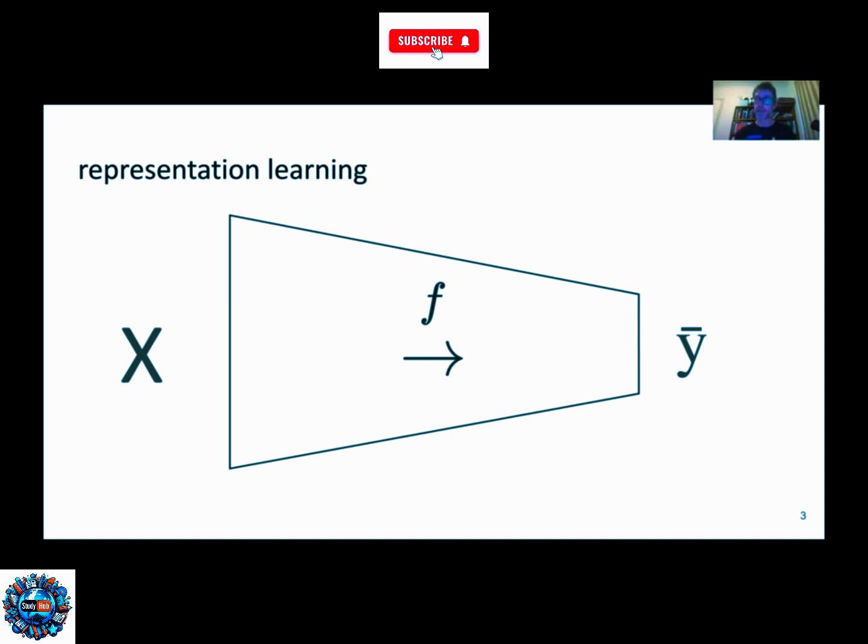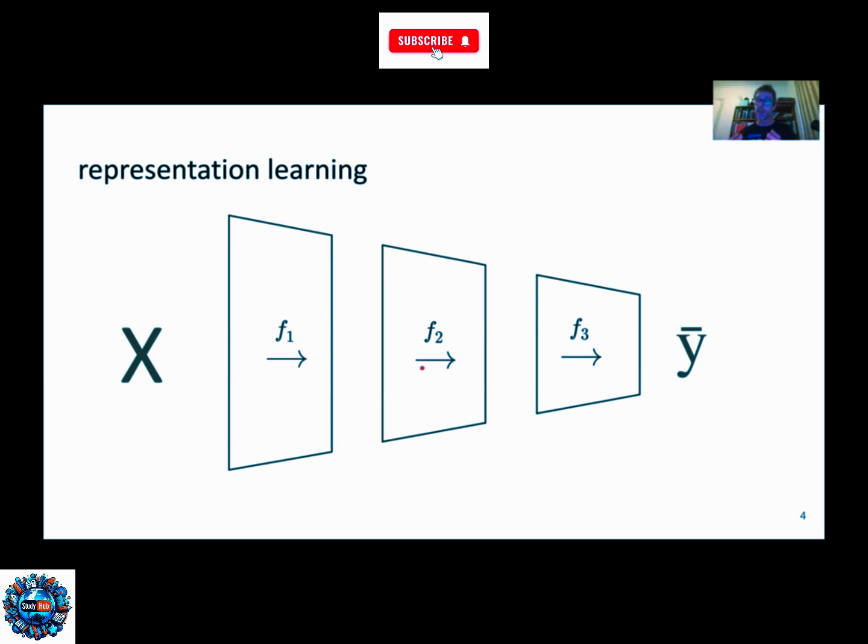We often go by the name of layers, where this f is actually composed of many little f's that talk to each other. The first f is responsible for taking the input x and changing it in some fundamental way that then becomes input to the next sub-function f. And when I think about representations, I'm thinking about these internal structures, the internal views of the data as it gets passed along from this x on the left to the y.